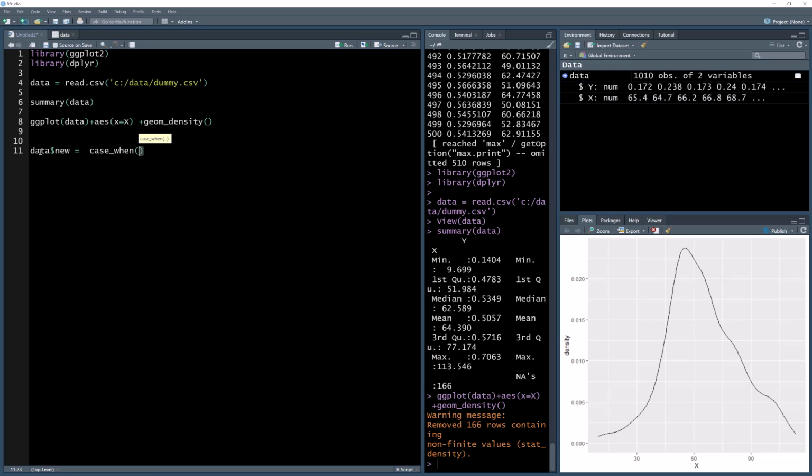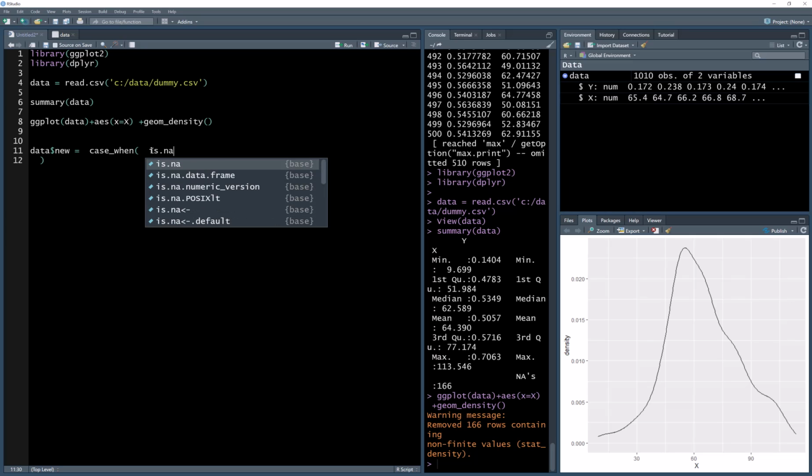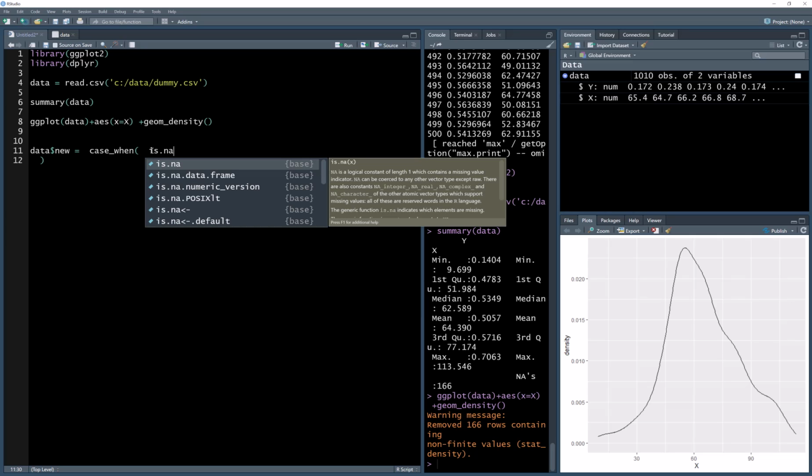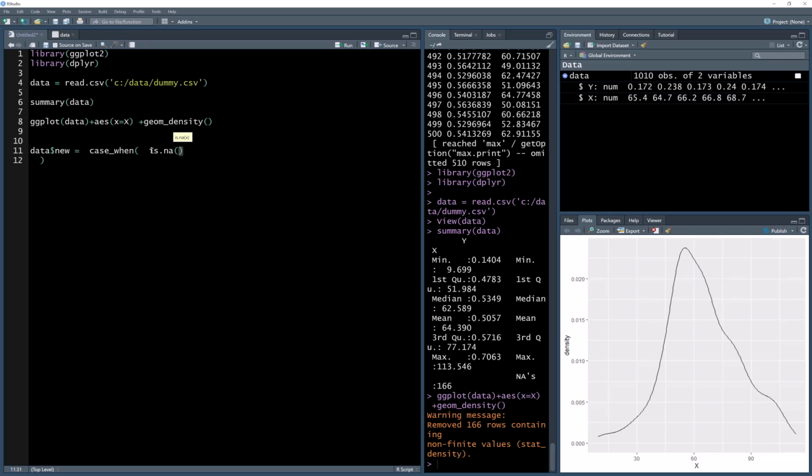case_when comes from the dplyr package, so if your code does not work, it's because you have not installed and loaded it. Let's go down with it. First I'm typing some commands. is.na means if it's null, and the negation means if it's not null. So let's say data X, with a logical operator.